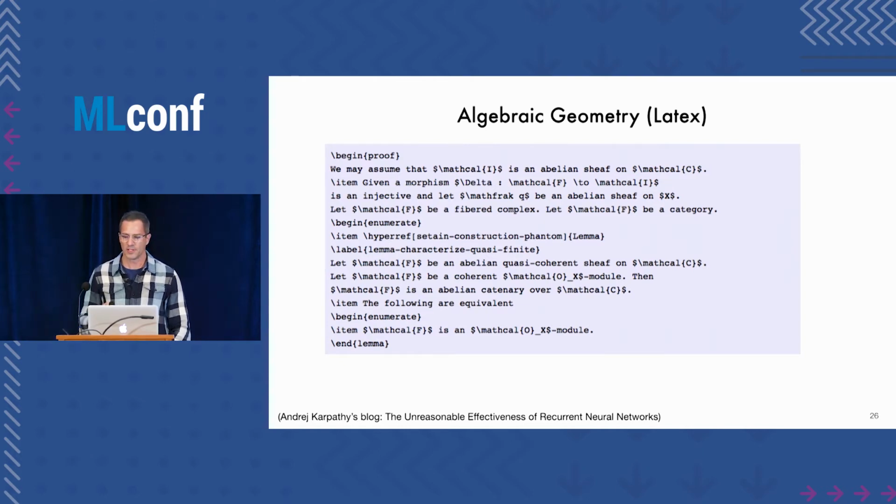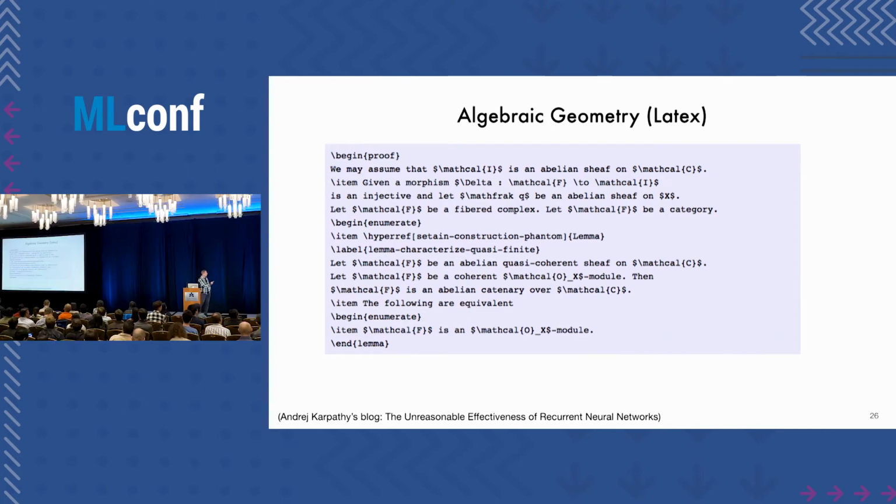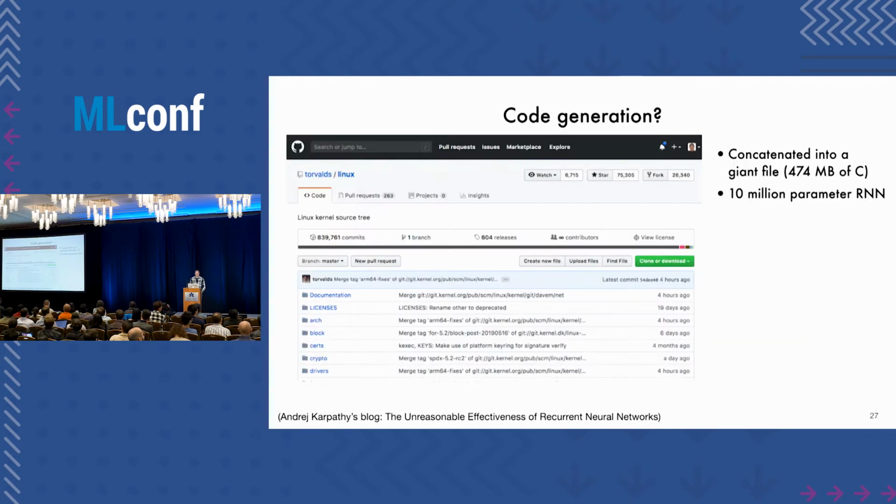And remember, we're interested in context and long-term dependencies. So in this case, what's missing here is obviously the proof is not ended, right? And then it ends some lemma that it never started. So that's a problem. That's a long-term dependency problem, possibly. It forgot what it had started. It never closes this begin enumerate.